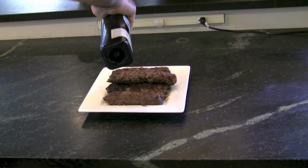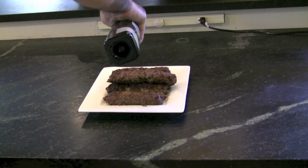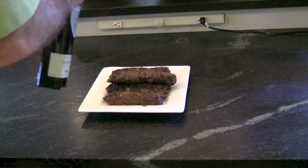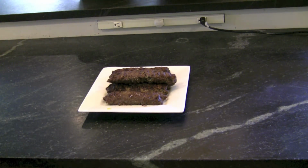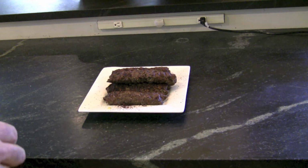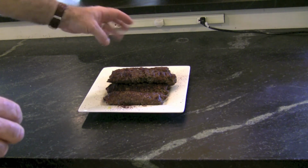If you don't have sumac, although it's widely available at Middle Eastern markets, but if you don't have any available or don't feel like getting any, a squeeze of lemon juice would work great, because sumac is a very citrusy flavor, and the sumac has a little bit more character to it than just a squeeze of lemon juice, but a squeeze of lemon juice would certainly suffice in a pinch. And there we have it.